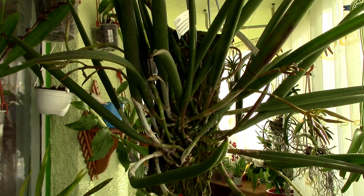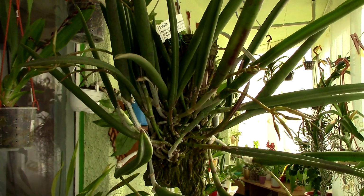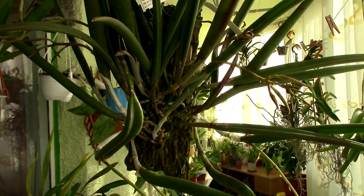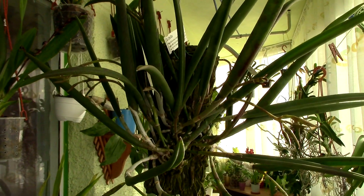Let's take some particular cases now, and this is the beautiful Brassavola Little Stars. This is a notorious hybrid known for producing multiple flower spikes and beautiful flowers. It's also an easy hybrid to grow. From what I read and from what I can see, that's exactly the case.